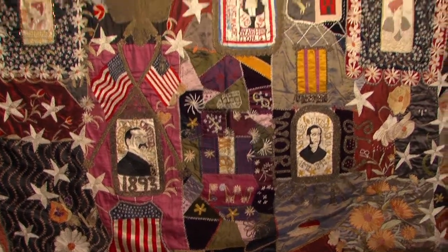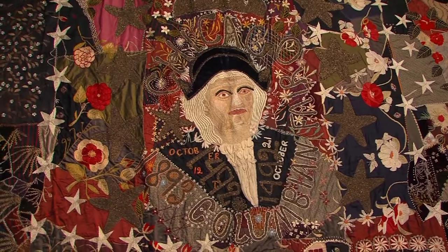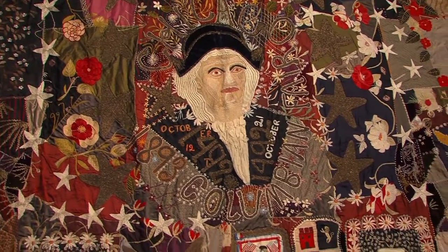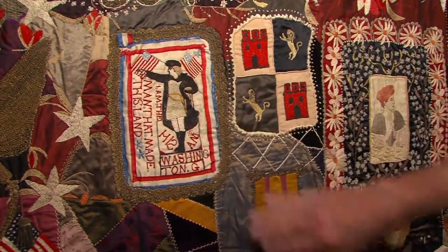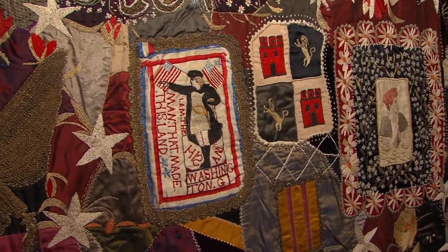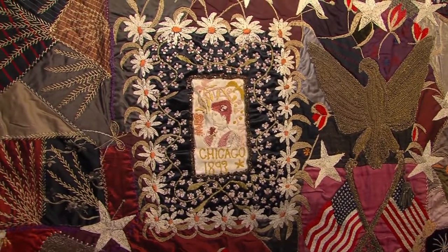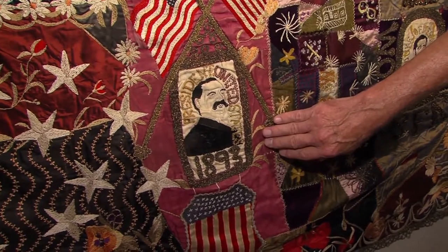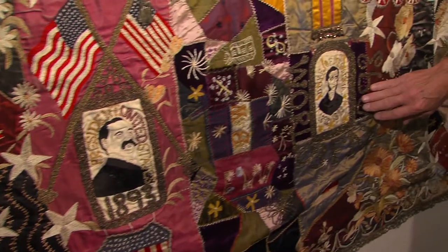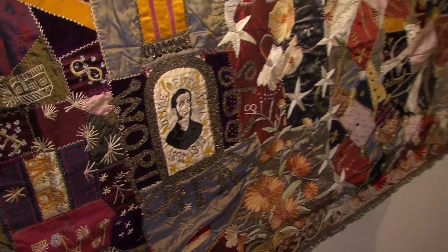Front and center we have Christopher Columbus. It was the Columbian Exposition that celebrated the 400-year anniversary of Columbus's discovery of North America. There are little details that only someone who was around in Chicago in 1893 would recognize. We've got George Washington, and to his left, Mrs. Potter Palmer — she was one of the fair's organizers in 1893. Down to the right is President Grover Cleveland, who opened the fair. And then we have the Duke of Viragua of Spain — he was Christopher Columbus's only living descendant in 1893. I think he was present; they invited him.